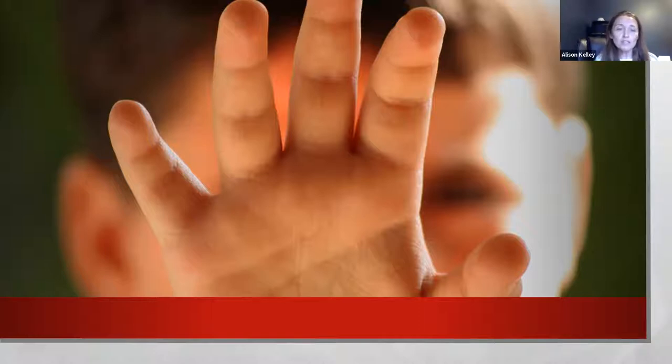A pediatric patient's airway is the size of their little finger. If you're trying to figure out what's going on with a patient, and you have to intubate them or you're worried about the airway, just remember that the size of their airway is the size of their little finger. It's so tiny. They have these big heads, they like to put things in their mouth, and they end up choking. So there are a lot of things about their airway that come into play.